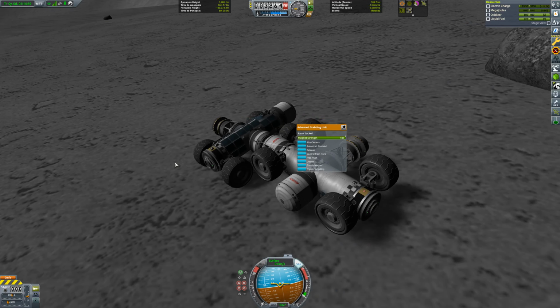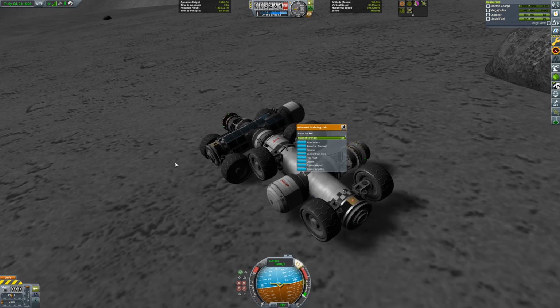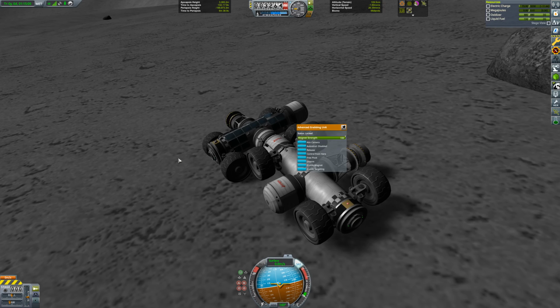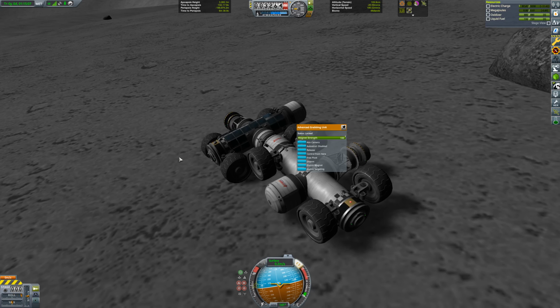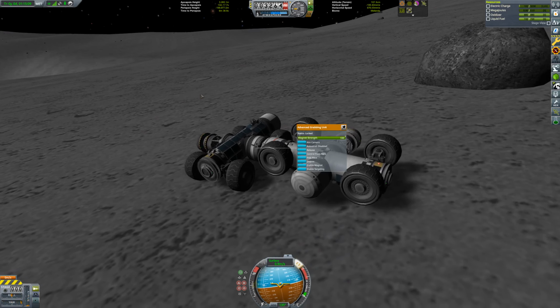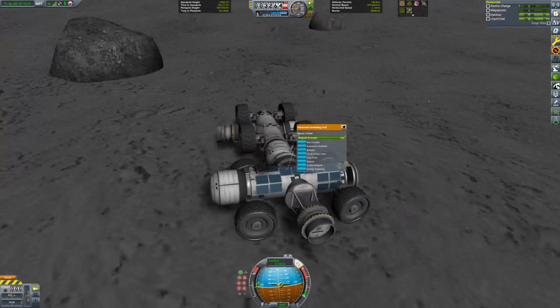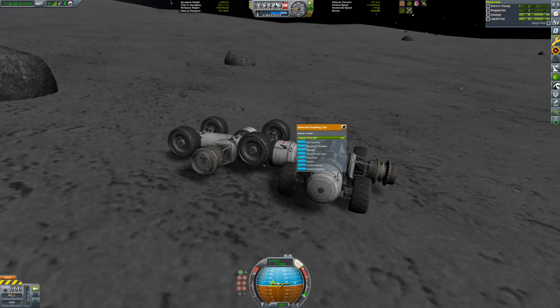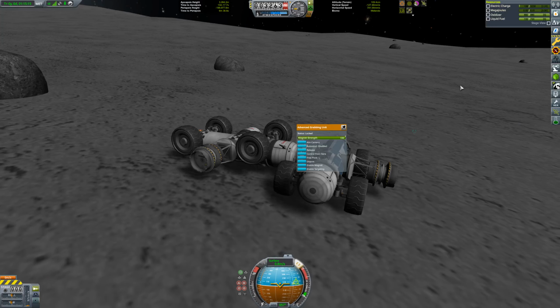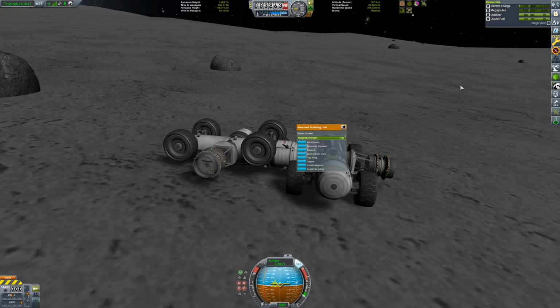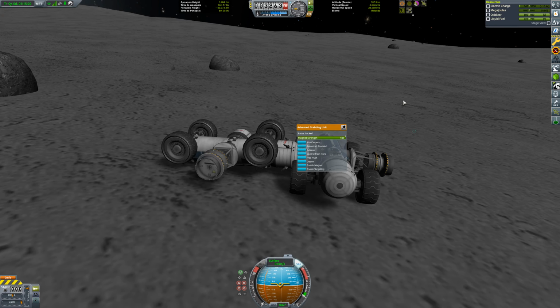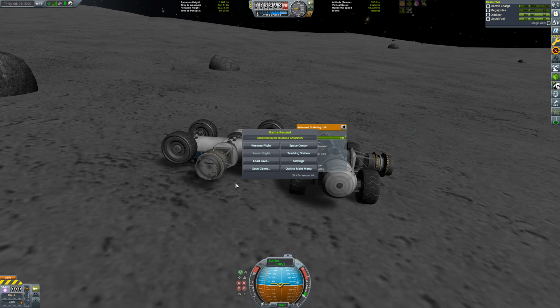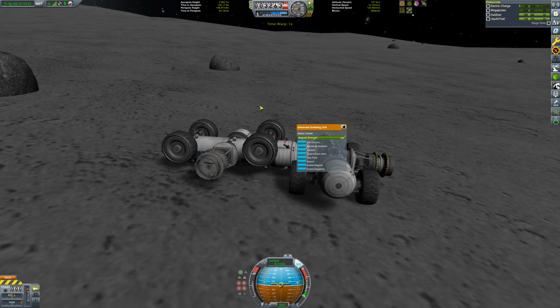Somehow you're supposed to be able to do something with SAS when SAS is activated. With the brakes to flip it or something. Oh, whatever. I can bring some Kerbals up and try and flip it with them, so I'll go and save this. Or I can try landing again and see if I get a better spot.